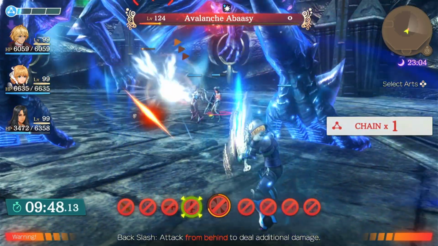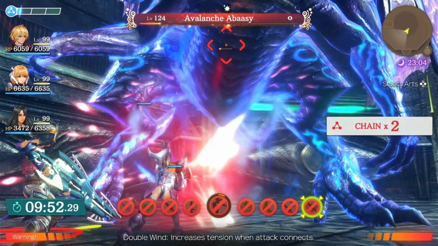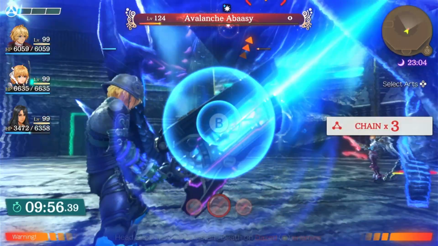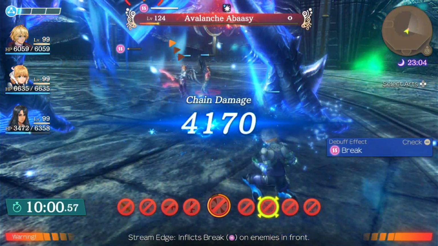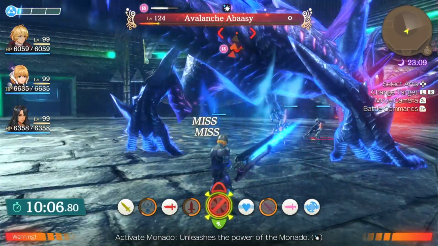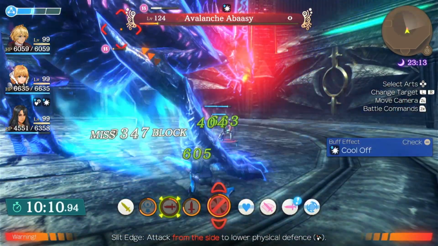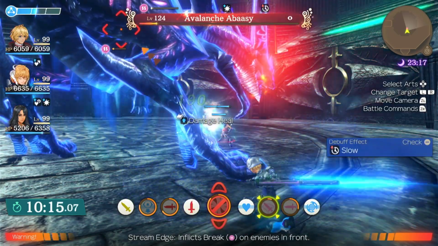Fiora, keep it coming. All righty. Double wind. You're up next. My turn. We're not finished yet. Okay, my turn. This is how we do it. Thanks. Gotta cool off. Fiora, don't worry about it. Don't get stuck in a rut. Thank you. Next turn. Heal counter.